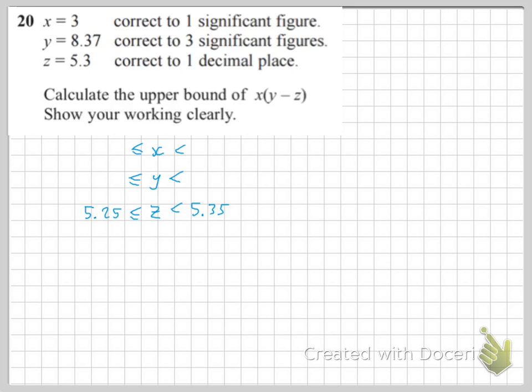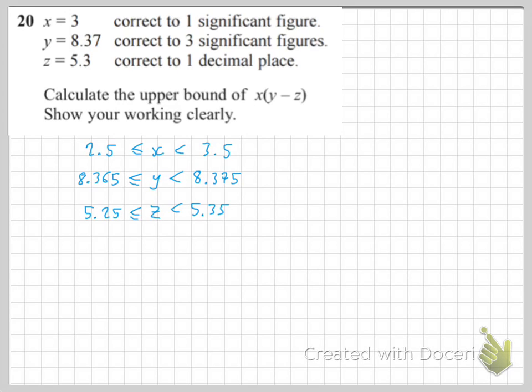With Y, has been rounded to 3 sig figs. Now look carefully here. There's the first significant figure, because it's the first non-zero digit. There's the second significant figure. And there's the third significant figure. It's just the third digit after the first one. So it's been rounded to that one there. And that's in the hundredths column, so it's been rounded to the nearest hundredth. And therefore, we need to go half a hundredth up and half a hundredth down. In other words, 5 thousandths up and 5 thousandths down. But you probably saw that coming anyway.